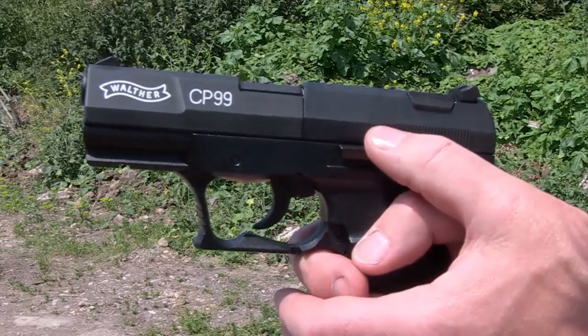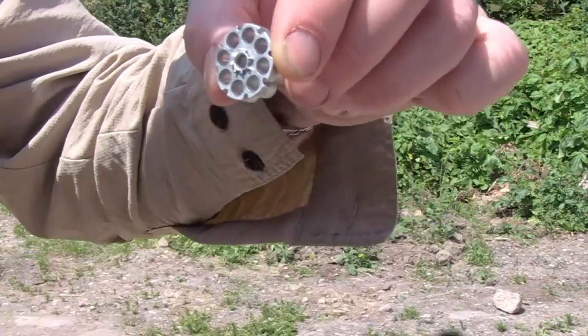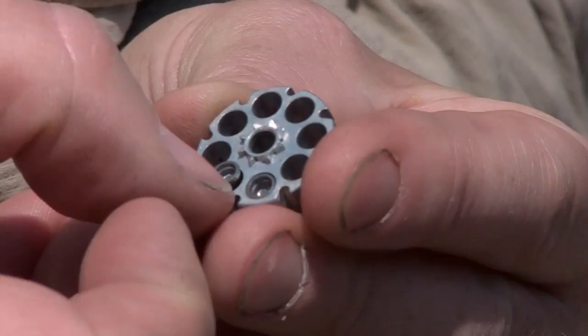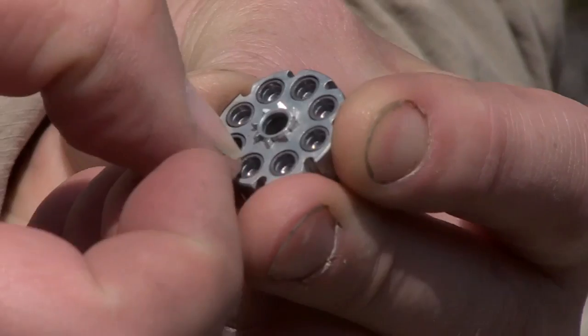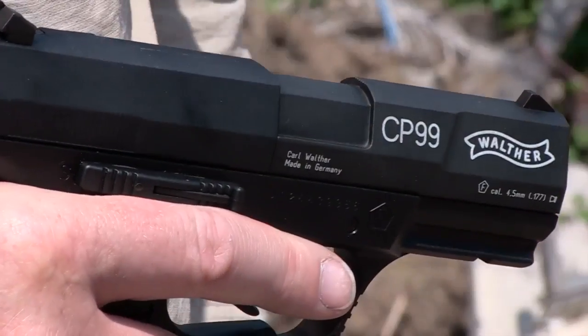In the case of the CP99 air pistol, the magazine is held within the top slide, which is released via a small catch on the left-hand side of the action. Once it's opened, you extract the 8-shot rotary magazine. Now, this is fairly standard on all of Umarex's air pistols, and it's fairly foolproof. All you have to do is load your pellets into each of the chambers and make sure that they're fully inserted. Then, just replace the magazine into the top slide, close it, and you're ready to go with a full payload.